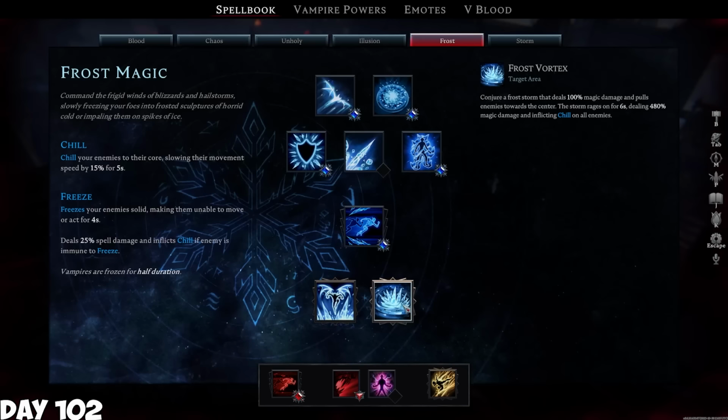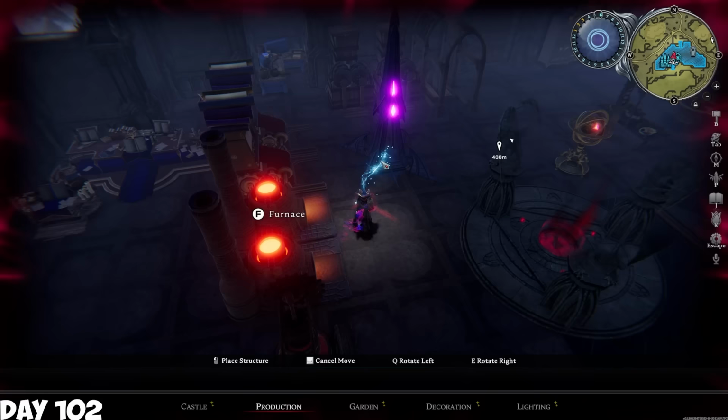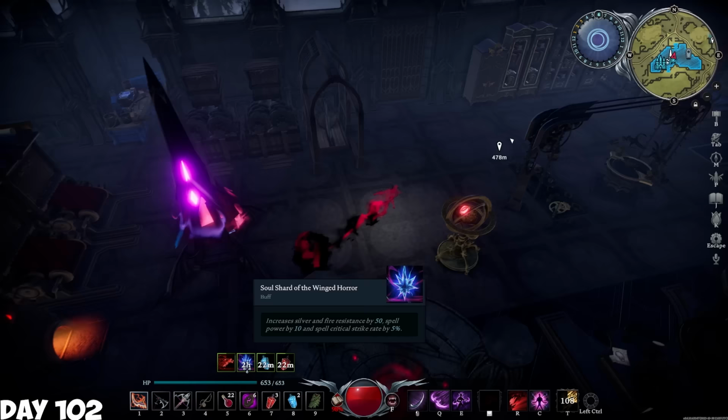Anyways, I got a new ultimate called the Frost of Vortex. It's actually pretty cool. Look at this. It's the same ultimate that the boss did. Also, with the soul shard, I can make this monument where I can harness the power. And with this, I gained resistance to silver and fire by 50, 10 spell power, and some skill spell crit chance by 5%. That's pretty crazy, honestly.